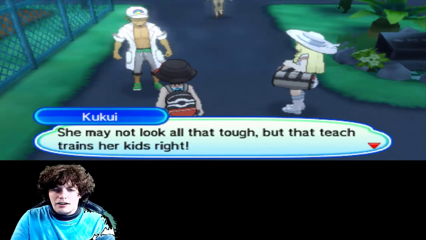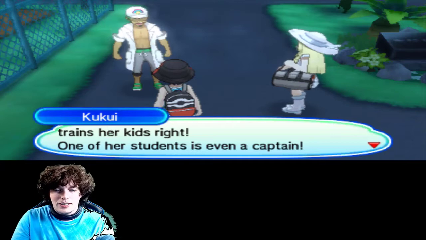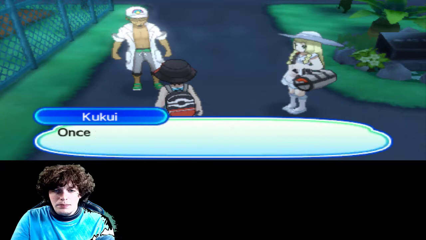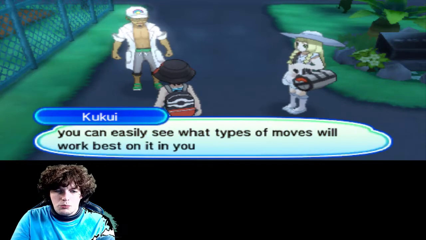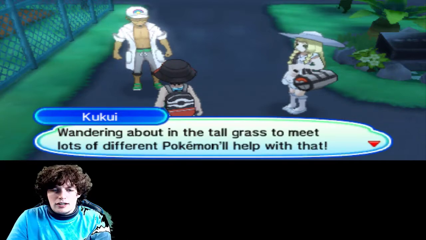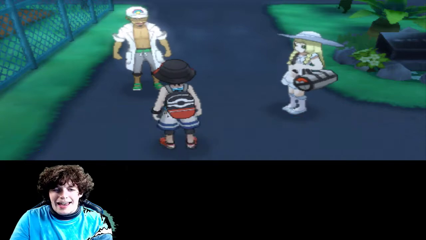She may not look all that tough, but that teacher trains her kids right. One of her students is even a captain. If you want a bit of advice from me, here's something that might help. Once you've fought a species of Pokemon, you can easily see what type of moveset will work best in the next battle. Walking around in the tall grass so we can meet lots of different Pokemon helps with that. Battle all of them? Oh yeah!